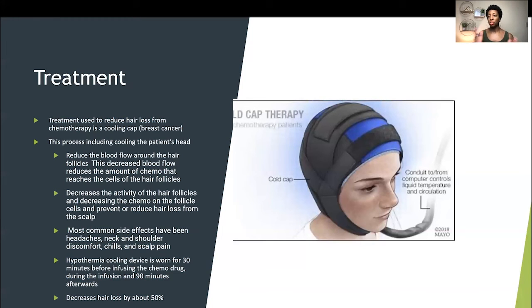Even if your hair texture does change — and I've seen that with a lot of women and men — my uncle, for example, had lung cancer and had this massive beard. When he first lost his hair and it came back, it was beautiful — this beautiful, soft, curly texture. We had never seen his hair like that before. I've had clients who've undergone chemotherapy who had straight hair their whole lives and now their hair is curly. That's why I'm here for you, regardless of your texture or scalp condition. I can do my best to help, and if it's outside my scope, I'll refer you to a medical professional.